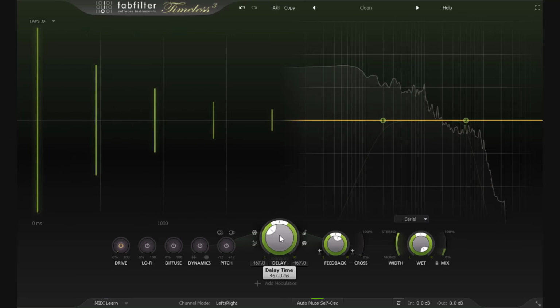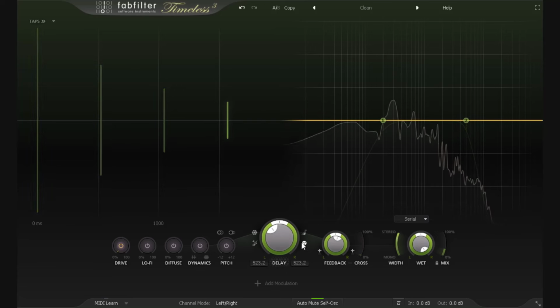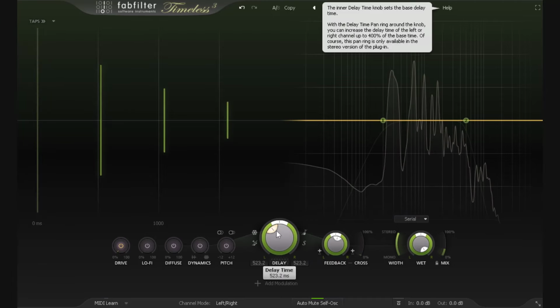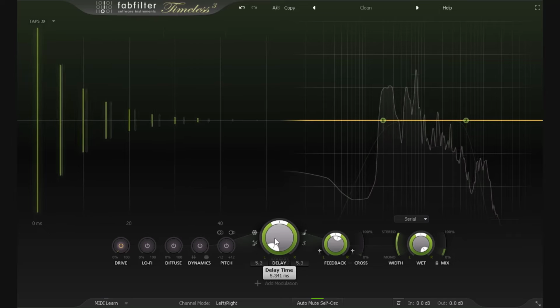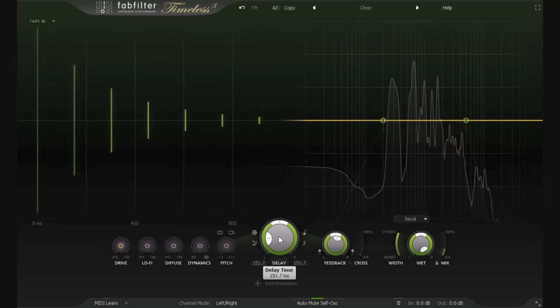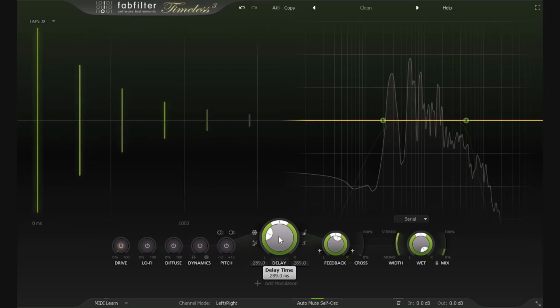Now, it is normal in this case because we are in the tape mode. So when you're using the tape mode, it's trying to emulate what you get when you use a tape type of delay, which is pitch detuning. If you change it to stretch, it's going to change the algorithm. So now if I play it back, I'm not going to be getting that pitch detuning when I move the delay time. It's a completely different process.